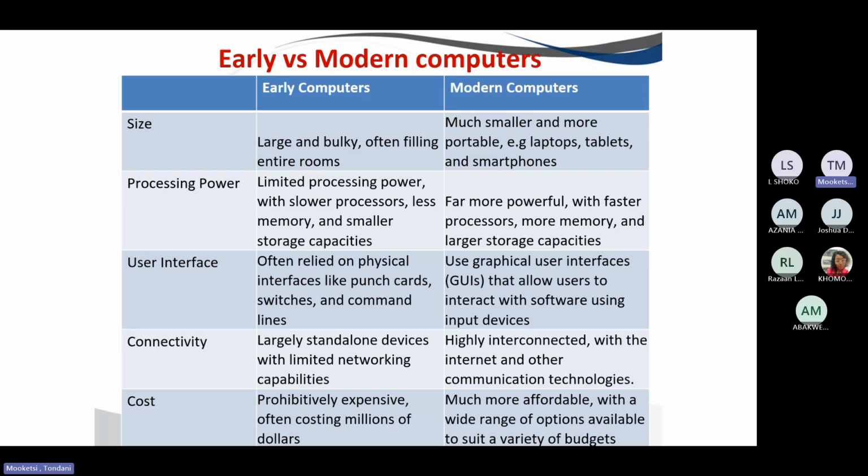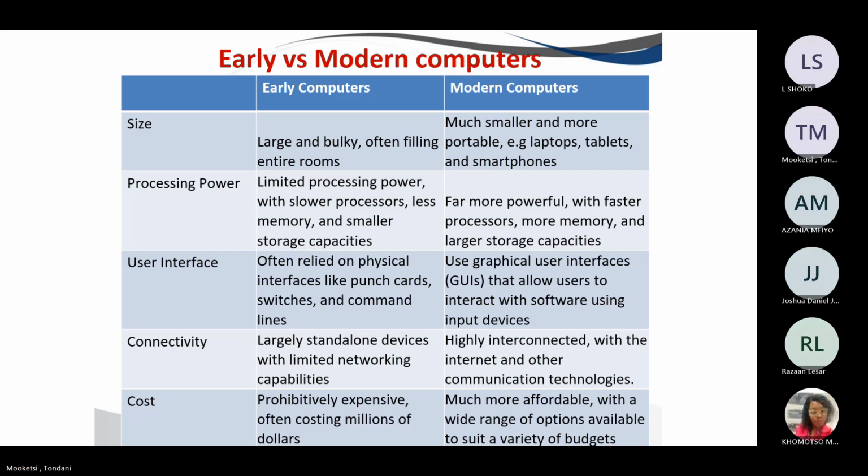So a graphical interface is the interface that we use, which has got menus and buttons that you can just click on to do an action instead of writing a command. That is the difference between graphical user interface and a command line that was used in the olden days.